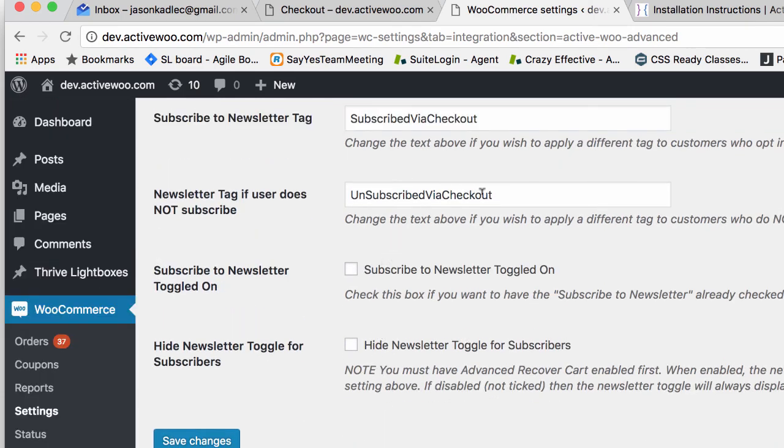in the definitive, which is if somebody submits my order form, and they left that box unchecked, or if they unchecked it, then I do want to say, I want to apply this tag and I do want them unsubscribed. You can do that by setting a tag here. Now, of course, this is all taken care of in your automations. All ActiveWoo is doing is setting this tag. If this tag isn't tied to anything, then all you've done is just add another tag to the contact. So remember, this doesn't actually remove them from any lists.